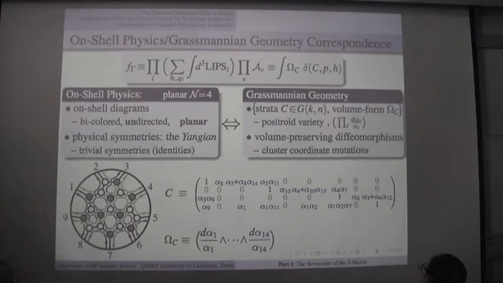And it's called the Yangian. And it was a symmetry that was undiscovered for 30 years since this theory was originally defined at the level of the Lagrangian. It went unnoticed for 30 years, and it's a trivial property of these diagrams, and it's kind of easy to see that it's preserved for the amplitudes, at least at the integrand level.